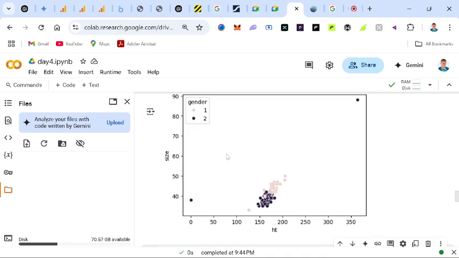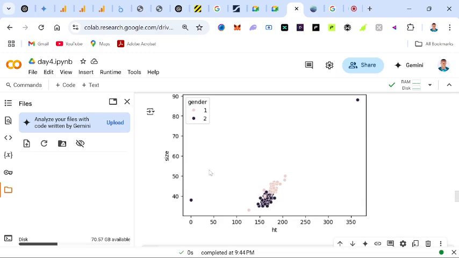Now you look at that, there's a separation in our data set. So hue helps you to provide a separation. This yellow one here stands for the males, and this dark one stands for the females. Now from here, what is the interpretation? The interpretation is, if you notice, the majority of men have shoe sizes above those of females. Because if you check, almost all these males have shoe sizes above 40, moving towards 50.